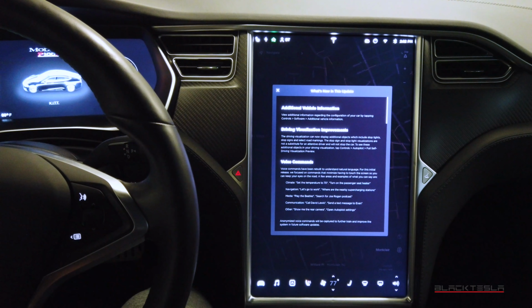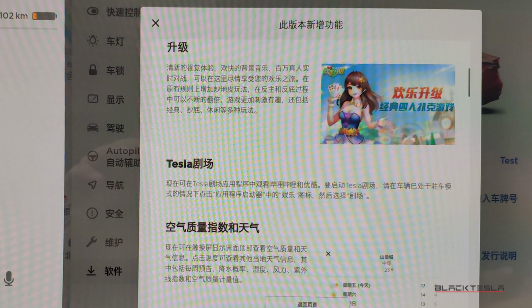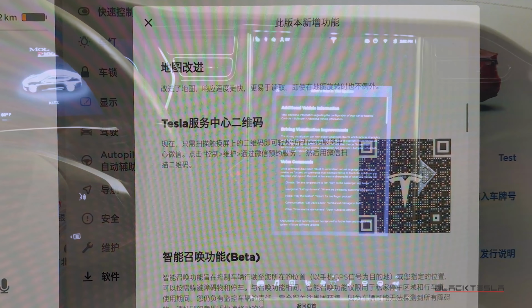All right, so we're talking about 2020.4, the first release of 2020. And Tesla has pretty much got everything else the same as last release. But primarily, for those that don't know, the majority of this release has updates for the Chinese market. So those who've gotten their Teslas in China, congrats to you. You've got some new features. You've got some new games specific to your market, specific to your region.